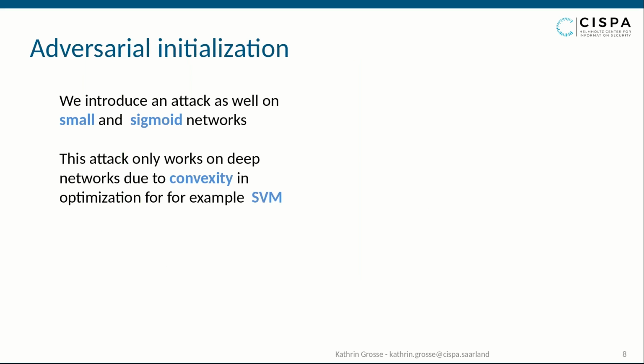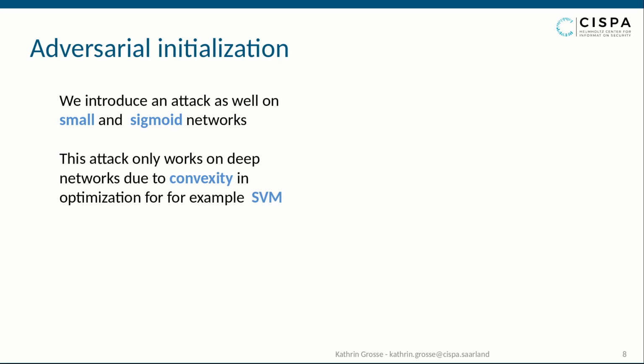Then I would like to add some remarks before we conclude the section. First of all, you might have realized when you listened carefully that this attack is very specific to ReLU activations. There is a longer version of our paper where we actually show that you can target sigmoid activations as well, or small weight matrices, or different optimizers, training lengths or learning rates. So this is nothing that's overly specific. I just grabbed this example because it's very nice to explain. And also, this attack does not work on classifiers like SVM, where the resulting optimization problem is convex, because the initial weights do not influence the outcome of the optimization.